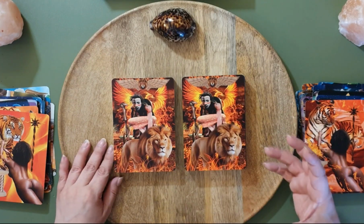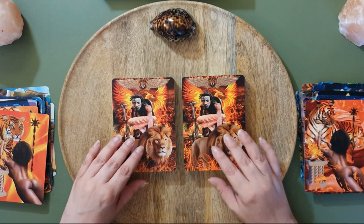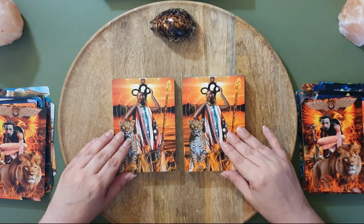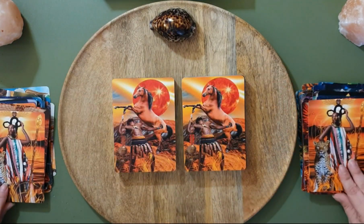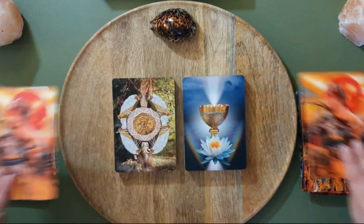There's something about this card that breathes, that vibrates. Really love this. No changes here either. She's beautiful just as she is. And no changes here. This knight, or well, Black King, yeah, he is beautiful.